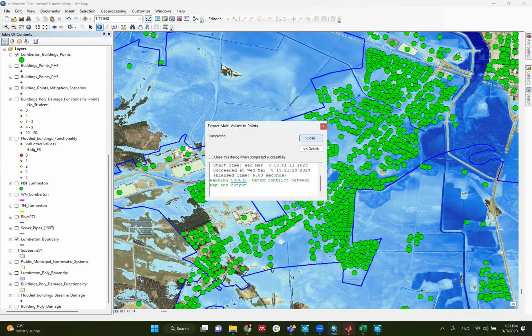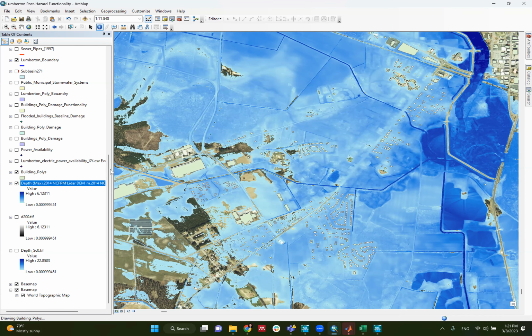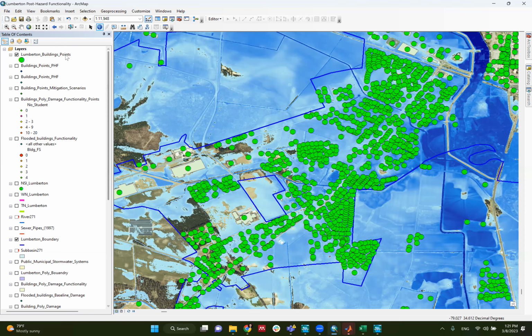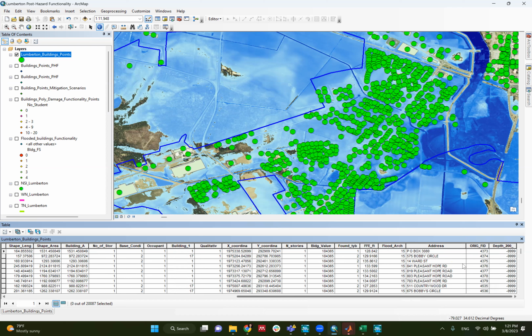Then it will tell you exactly what the flood depth is at each of these points. If I go to the shapefile and open the attribute table, I go to the last field, and you'll have depth 200. Okay, here we have the calculated flood depths, but you can see -999. What does it mean?